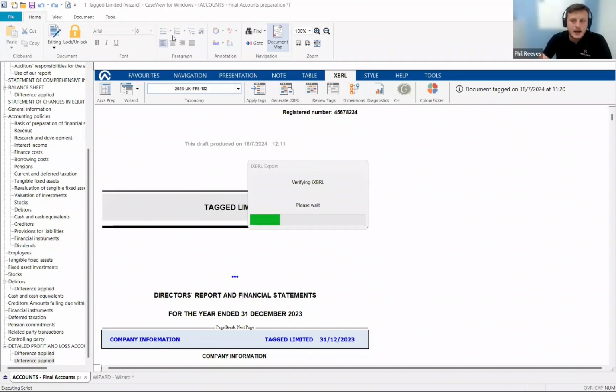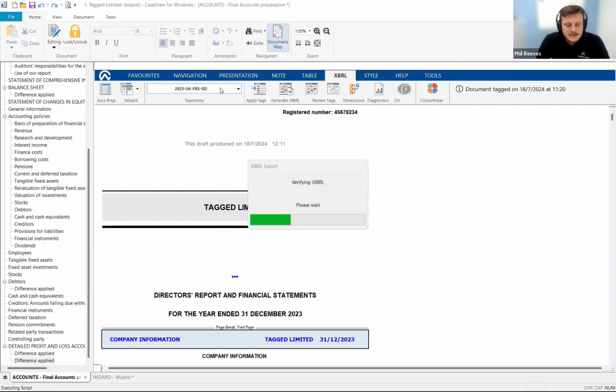It's a good question, because when we submit to Companies House, the DPL isn't required. As you can see on this example, the DPL is turned on. The taxonomy now, previously, unfortunately, I can't click on this drop down, but previously with older versions of the taxonomy, you would have had a 2021 with DPL and a 2021 without DPL taxonomy.